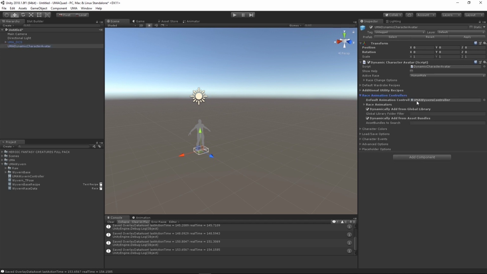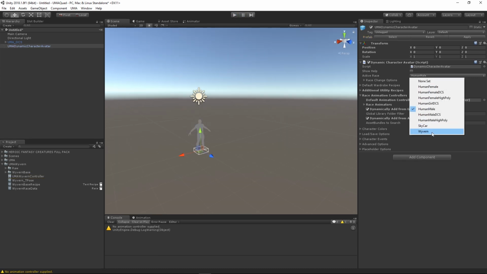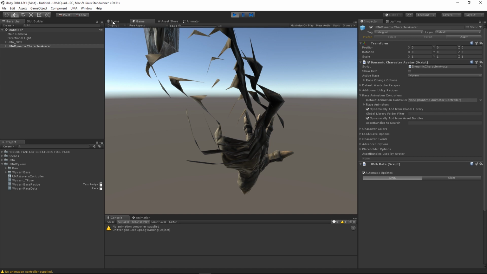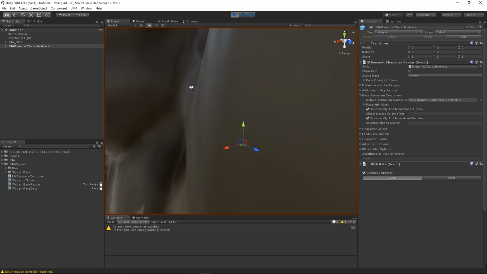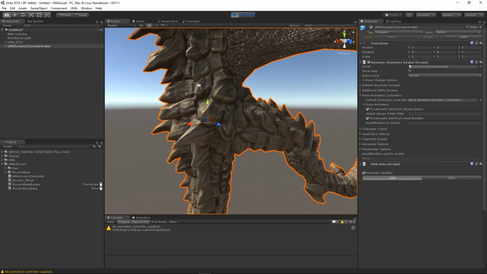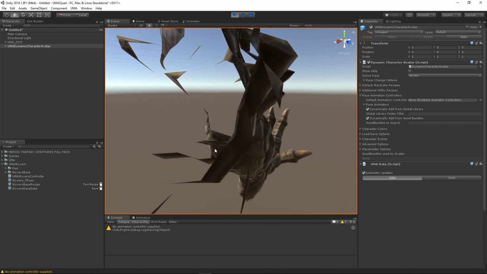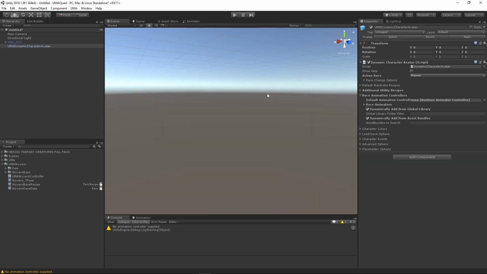Now let's quickly, before we run, have a look in here. Race animation controllers. I just want to show you, let's remove that Wyvern controller. If I run, in fact let's not run, let's switch over to the Wyvern race and run. You should see that your Wyvern is absolutely huge. Let's just zoom out. It's about 100 times too big. This is the error that the slot builder was giving us. Okay, so the base model, just a base UMA, will be absolutely massive. This will all balance out when we add our animations, because they have that scaling correction built into them.